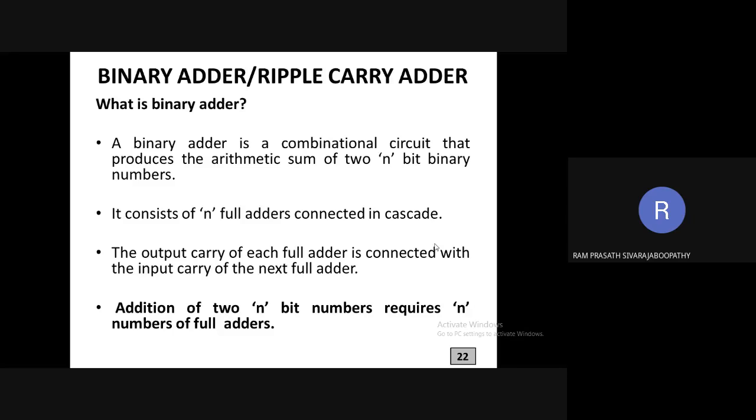Is it clear up to this? Any doubt? See, binary adder, the first module binary addition we performed manually, correct? The same thing a circuit is going to perform. So that circuit only we are going to design. To design that circuit, for adding the LSB bit, half adder is enough. For adding the remaining bits along with the previous carry, we need full adder. So n-1 full adder and 1 half adder we require, or we can use n full adders. Both can be used. Shall we proceed?